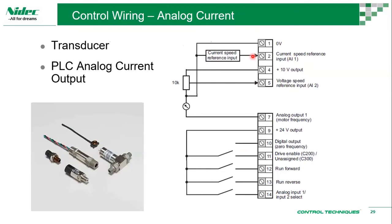It will drop. So if you're using a current mode, these would not affect your signal. Okay, so that's why whenever you're using a pressure transducer, it's usually on a current mode.